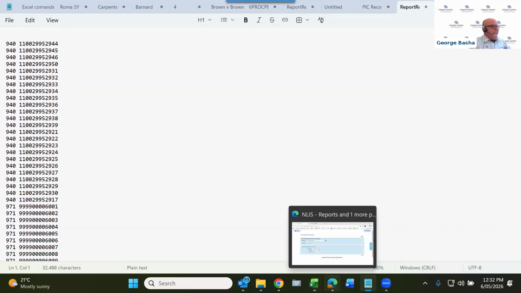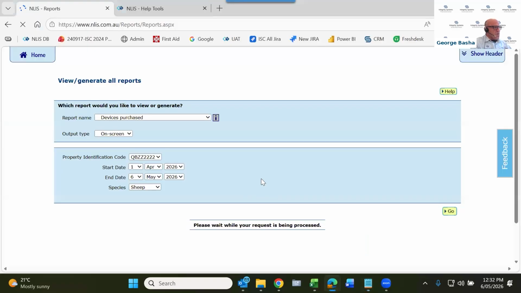You scanned all these animals in the last couple of weeks. What we haven't got yet is a list of the brand new tags you've just purchased. They've just come in the post, and we're just waiting for this report to finish. I'll show you how you export these brand new tags that you probably haven't used yet, because they've just arrived. They're still in the cupboard or on the post coming over.